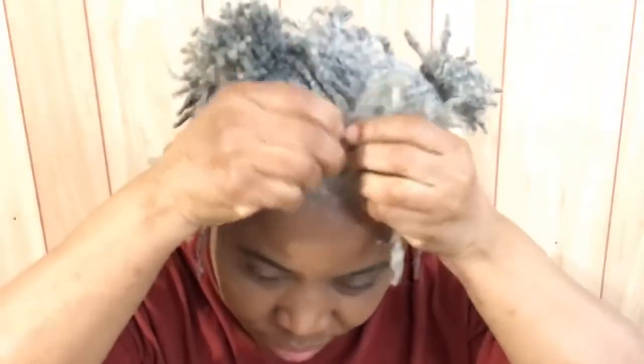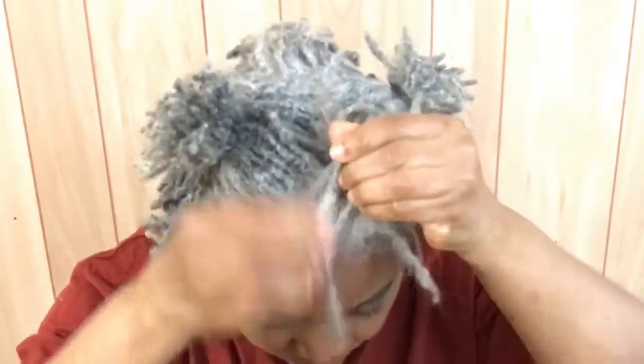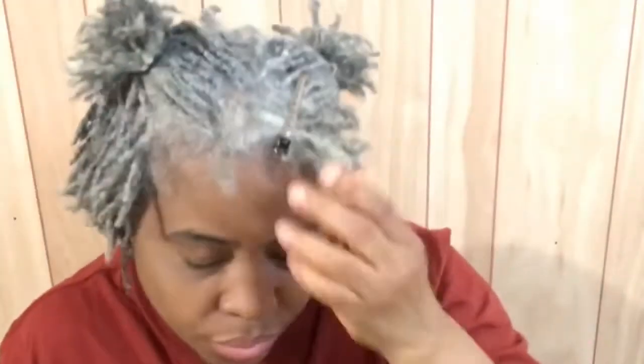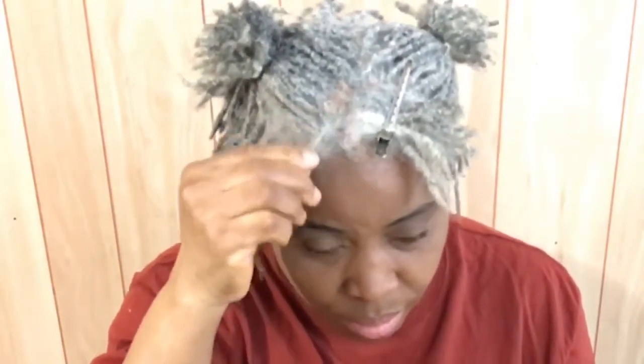I intentionally left this lock to grow this long so that you can understand what I am doing. I started my locks with three strand braids, but the braids didn't really lock, but it's okay because it made the tip of my locks curly, so I like it like that. It looks drawn out compared to the lock itself. So I kind of like it.